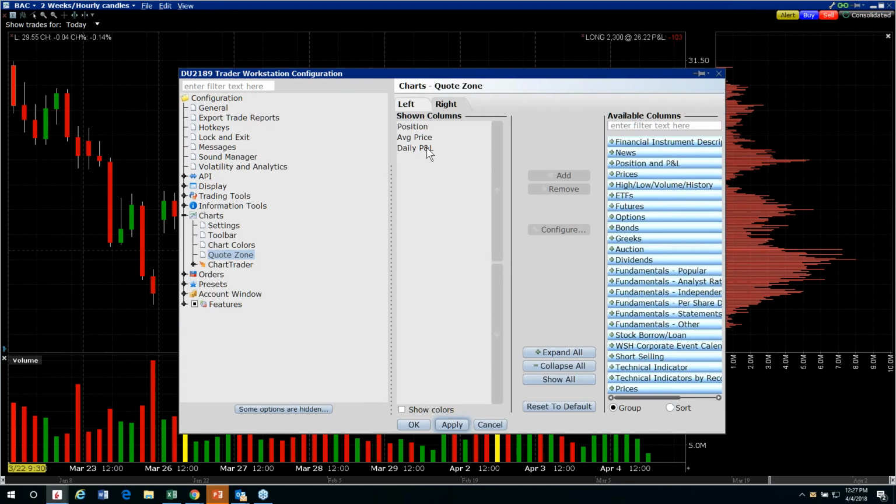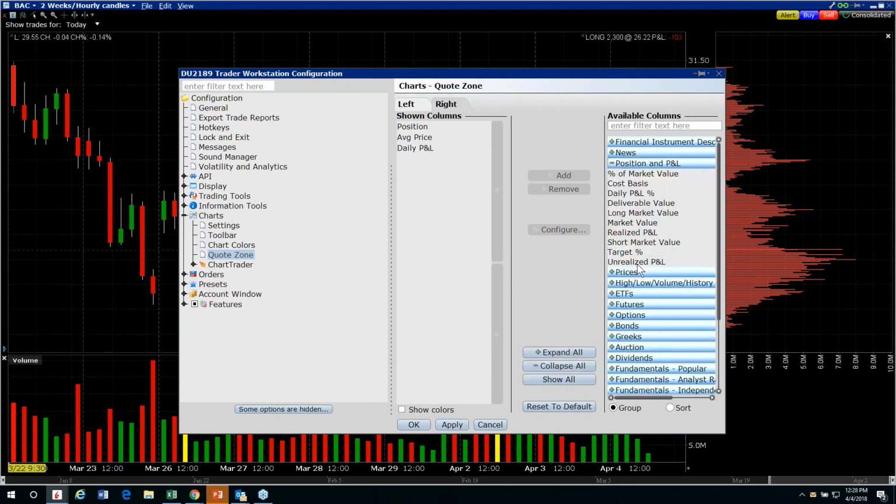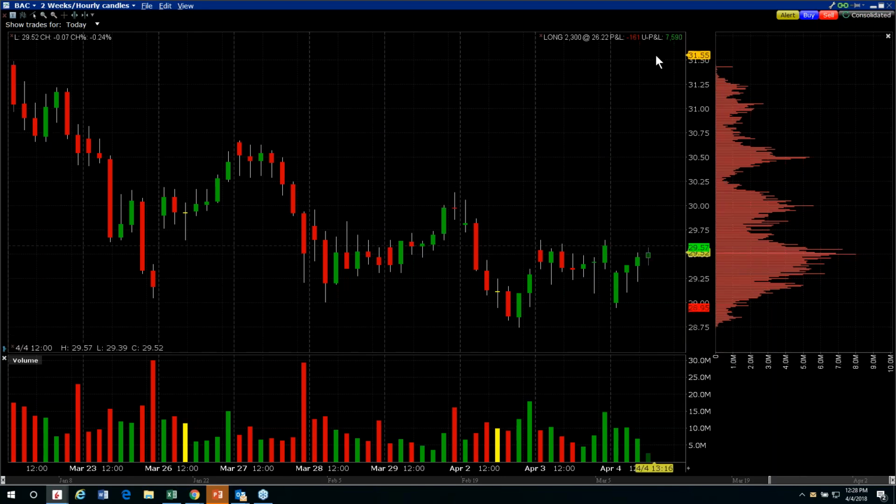There's more information that can be added to the quote zone by simply right-clicking. Notice if you right-click on the quote zone, you can choose here to configure the quote zone. It opens up our global configuration window, and notice in that left panel, it's already opened the charts, and here we're looking at the quote zone. Something to point out: you can configure both the left and the right column separately.